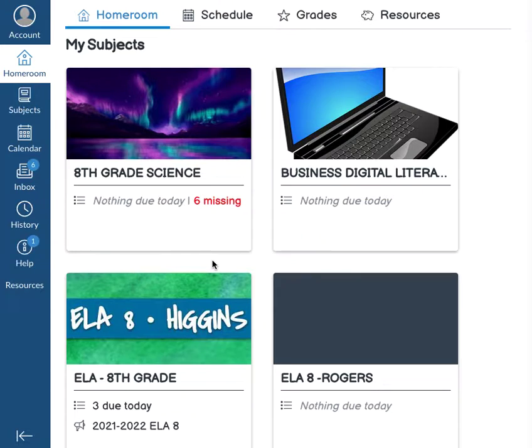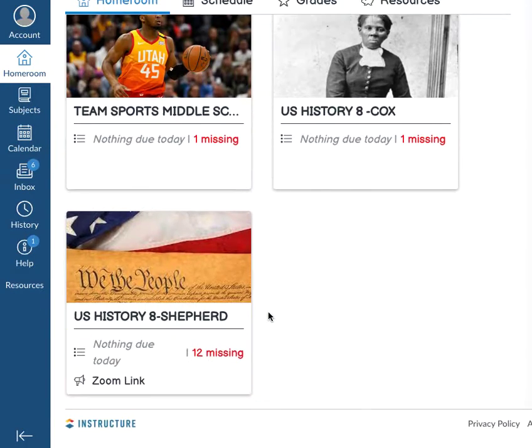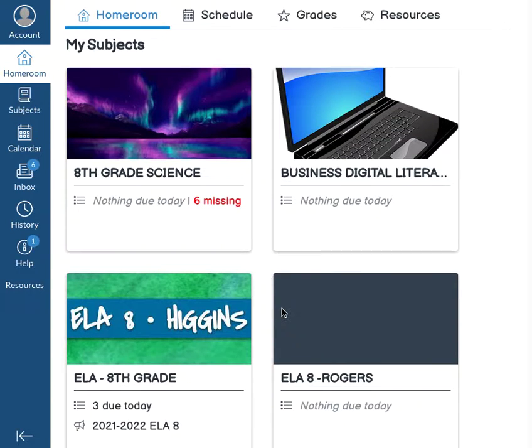A lot of times the old stuff from when you were in the grade before, so like if you were in 7th grade and now you're in 8th grade, all the things that you're automatically enrolled in usually get cleaned out, but there are some that don't get cleaned out. And so I want to show you how you can change what that appearance looks like so that you are only seeing the courses that you're taking in Canyons Online, or if you're also enrolled in an elective course at your neighborhood school, that one can still show up as well.